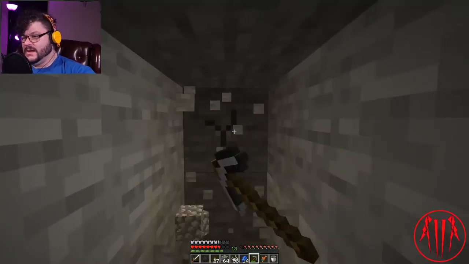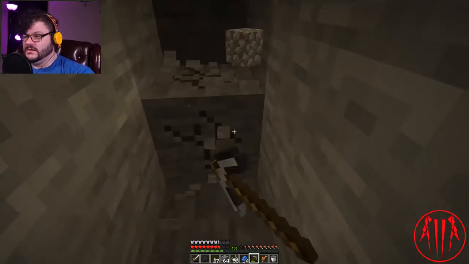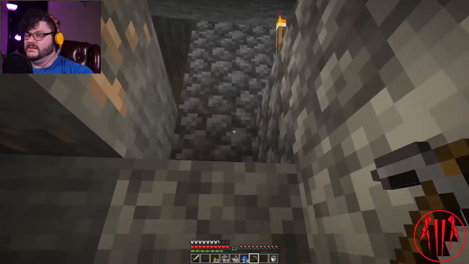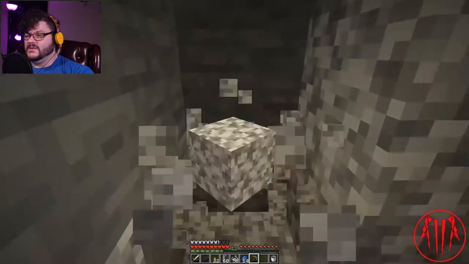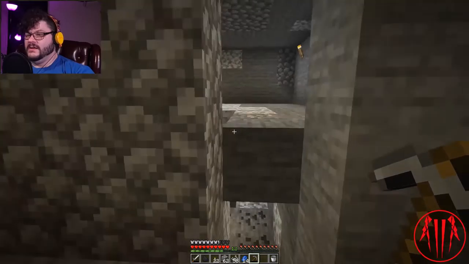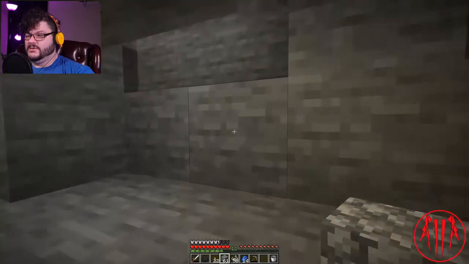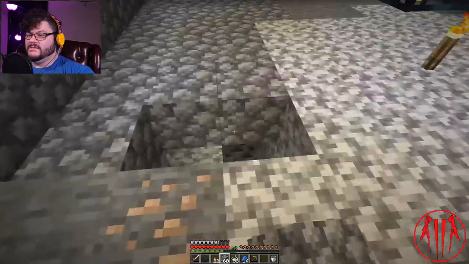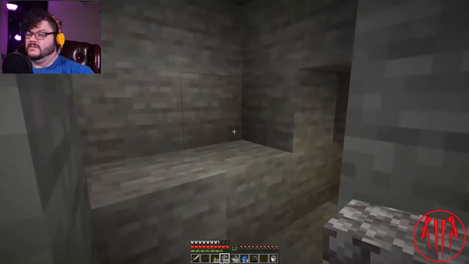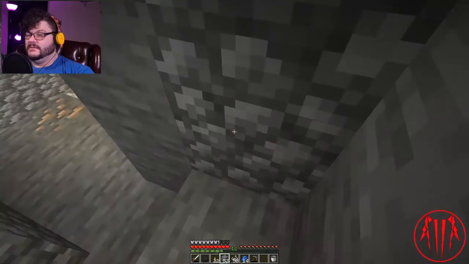I'd like to think it was back this way, but I'm not 100% sure that this is the way that I need to go. It was underneath. I found it. So there's that. So let me just real quickly make an opening down there. And then this is our new spawner room. We have effectively made a spawner room. I'm glad I found that.